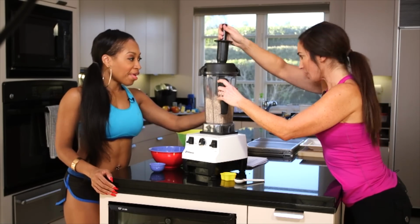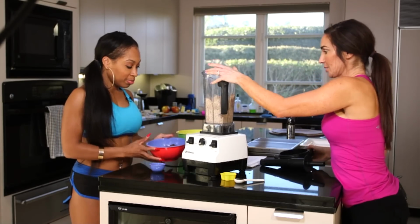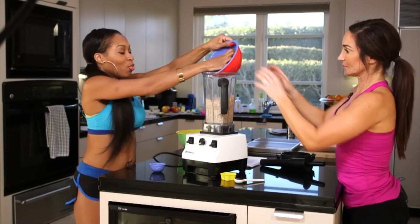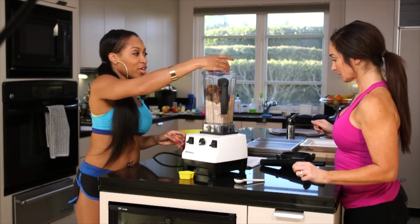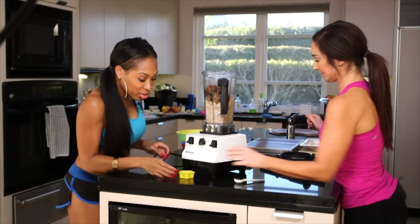Teamwork. Crumbly. Okay, so then we're gonna go ahead and add the dates, coconut oil, and salt. So go ahead and add that. The soaked dates, the coconut oil, and the salt. Coconut oil is my favorite. The pink Himalayan, look how pretty it is. Pink Himalayan rock salt. Really pretty. It's awesome.